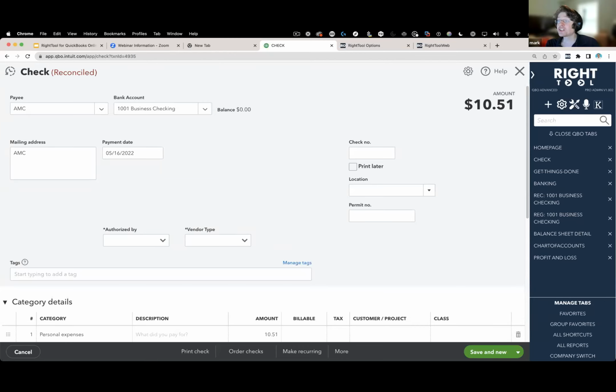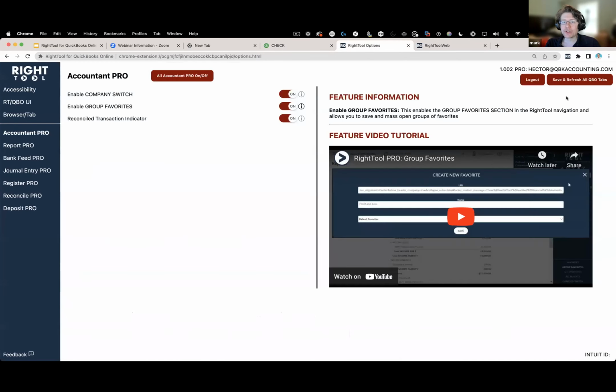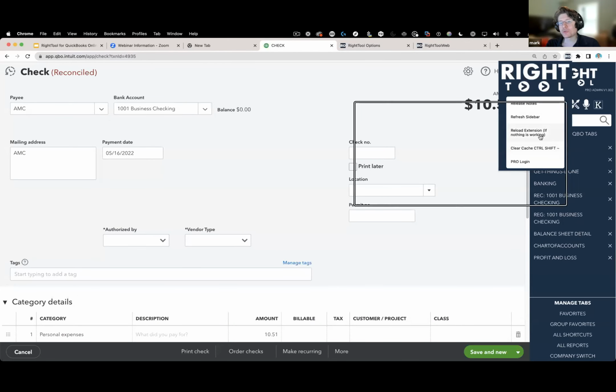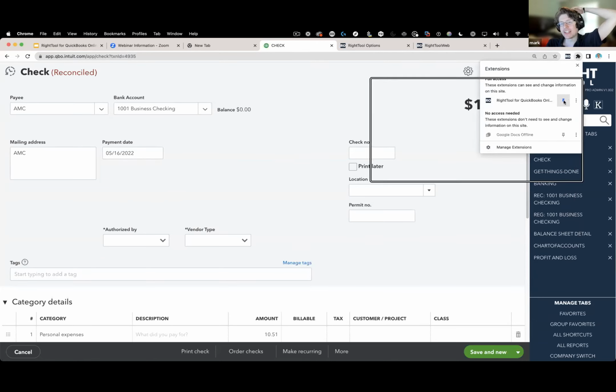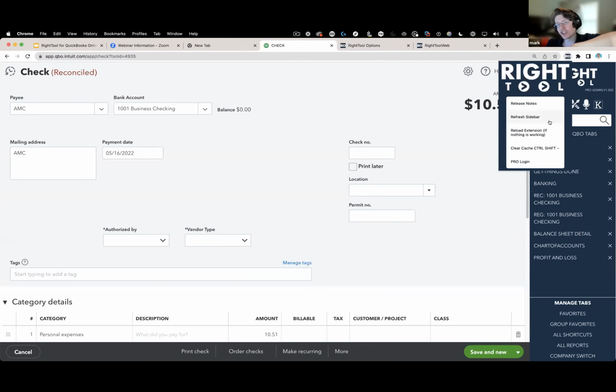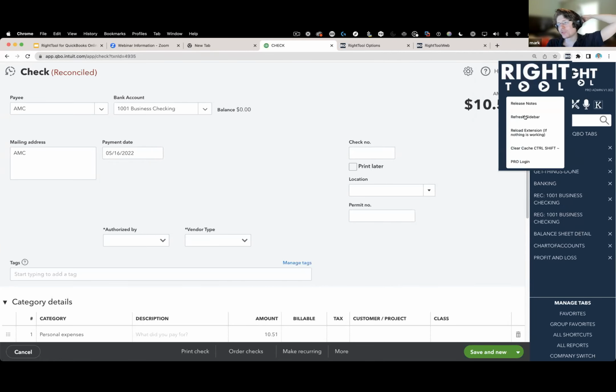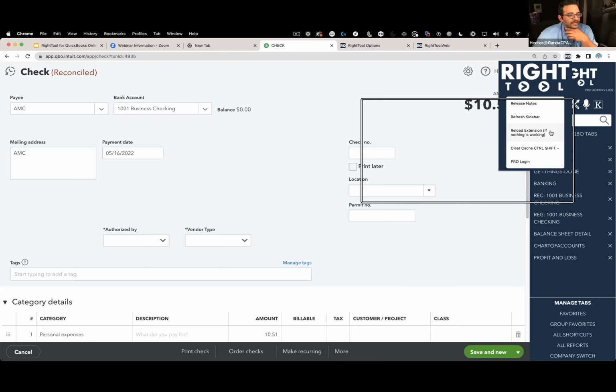If your screen doesn't look like the login screen, or the settings screen you have does not look like the settings screens you've seen today on the webinar, you can do one of two things. One, you can wait for it to update manually, or you can go to the RightTool extension area and click reload. And yes, this is how you pin it. You go to this jigsaw puzzle icon, pin it, and then you can use RightTool in that top area and click on reload extension.